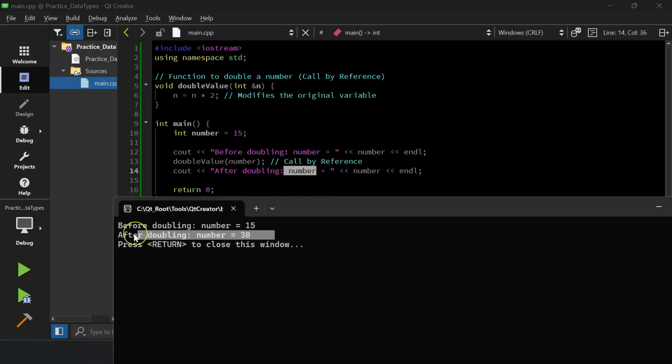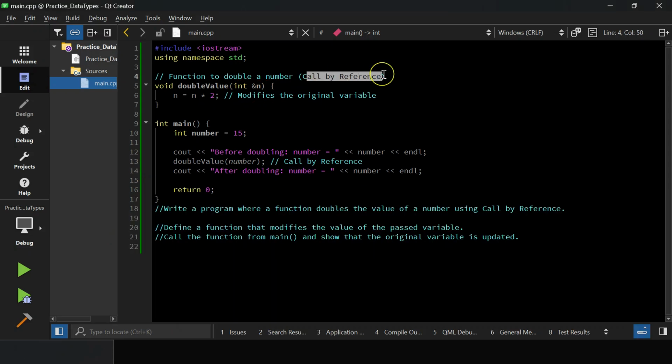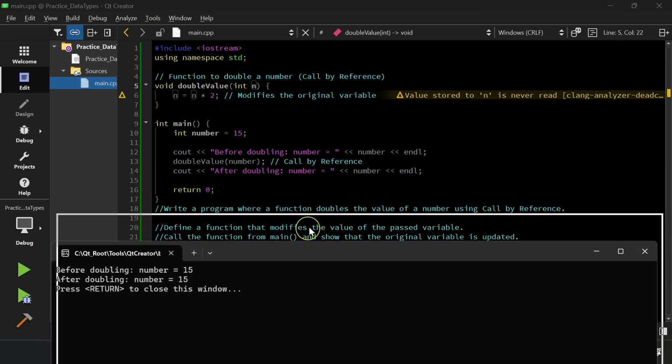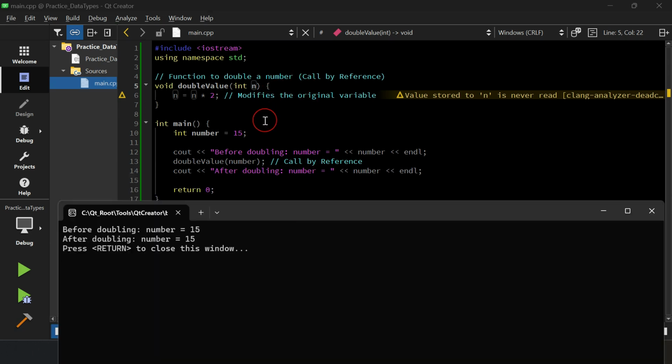So the value is updated because it's a call by reference. And if I want to make it a call by value, I simply remove this & sign, I save, and I compile again. Okay, you see? Now it's not a call by reference anymore, it's a call by value. And you see that whatever modification happened in this function, it doesn't matter.